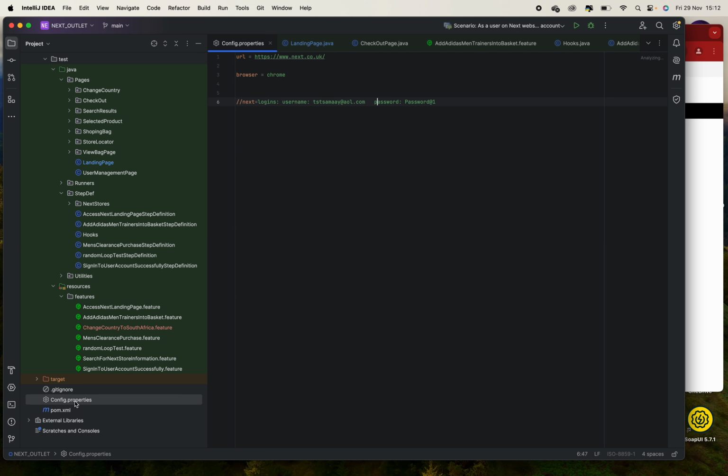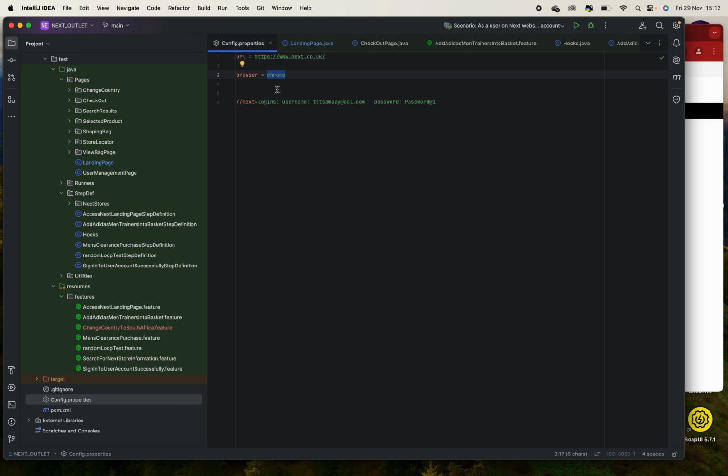If we can picture it this way, we're asking the WebDriver to access this configuration properties and then look for a variable called URL, and in that variable is the link we're trying to access. And again, as I mentioned before, in the utilities folder, we saw a number of browser types. Safari being one of them. I think we saw Firefox, right? And Chrome. Now we are using Chrome.